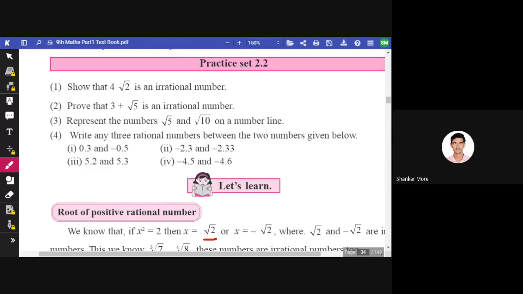किसको ऐसा लगता है कि मुझे ये नहीं जमेगा स्क्वायर रूट ऑफ 5 को रिप्रेजेंट करना? Who thinks like so? किसी को ऐसा लगता है? यस और नो बताओ जरा. Can you represent square root of 5 on number line? Can you represent square root of 10 on number line? Who can represent? Okay, Kadambari, Ayush, Vinit, Vaishnavi. Okay, everyone can represent. Okay, fine.